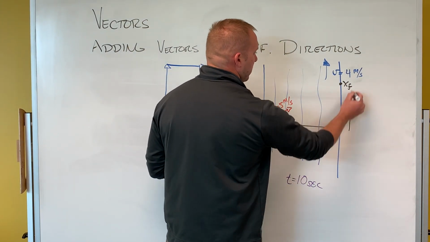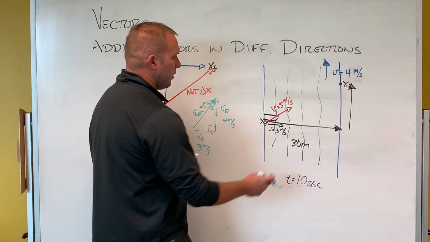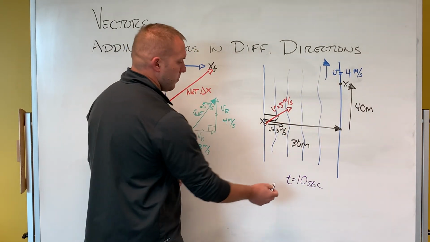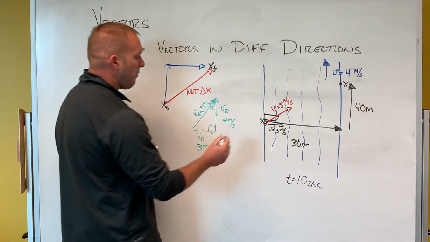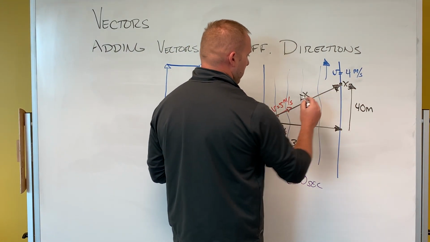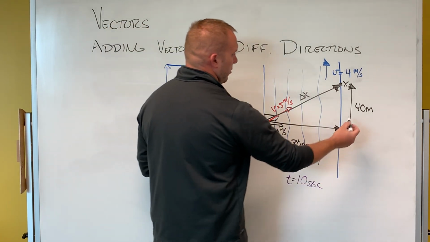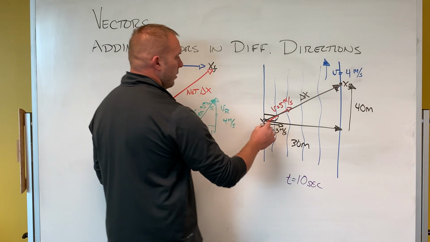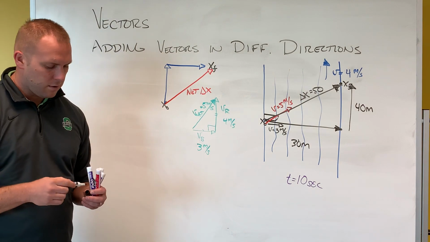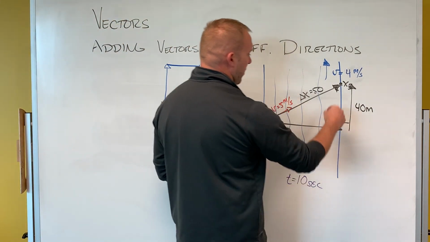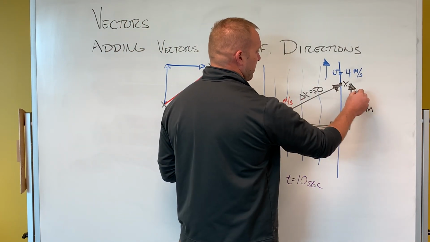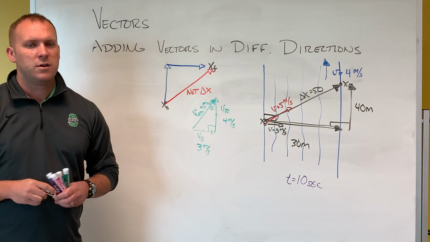Their displacement downstream, not drawn appropriately, would be 40 meters. 4 meters per second times 10 seconds would be 40 meters. So how far did they actually end up from where they started? Their net displacement would be the square root of 30 squared plus 40 squared, and their net displacement would actually be 50, in terms of 5 times 10. And again, we see this 3, 4, 5 triangle when we add the vectors. So this displacement plus this displacement gives me my total displacement in this situation.